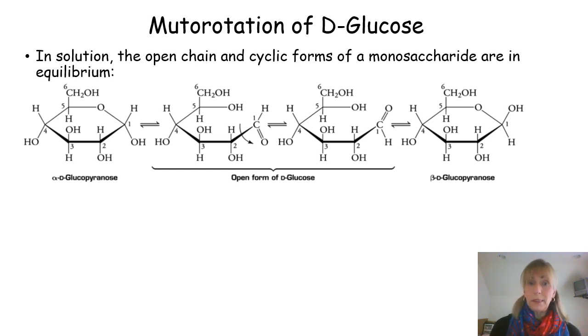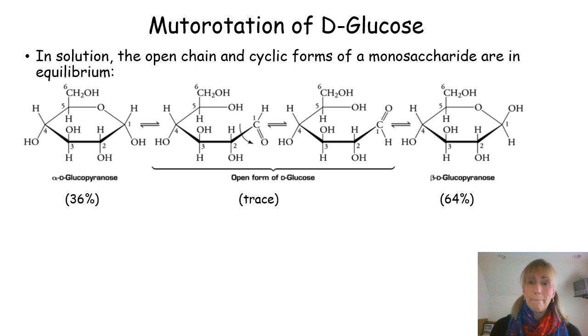And we saw what happens is that we can get a reaction between the alcohol down here and that carbonyl, and we form a hemiacetal. From one of these, we get the alpha D-glucose, where the hydroxyl group is down, and if it closes with it in the other position, we get the beta. So the open chain form is in equilibrium with the closed cyclic form.